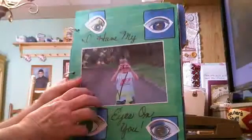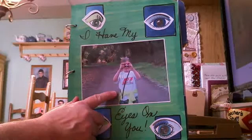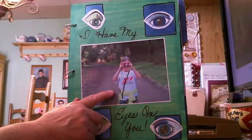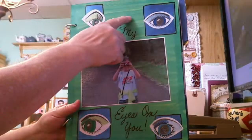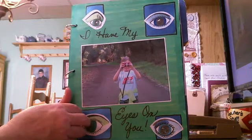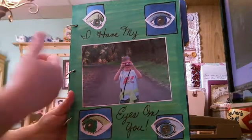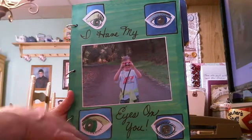And then over here, when we were at Lopez Lake, Christine and I took a picture of each other taking a picture of each other, and I thought it was kind of cute. And I thought, how am I going to do that? So I took the file folder and I just covered it with the green bingo dauber. I thought, okay, where am I going to go with this? And I'm practicing drawing eyes, as you can see. I want to learn how to draw eyes and do them well, and I just went ahead and practiced doing different eyes.